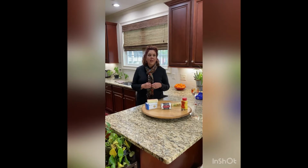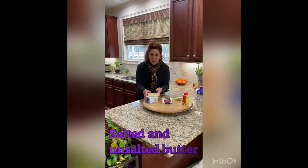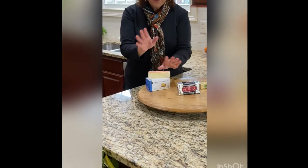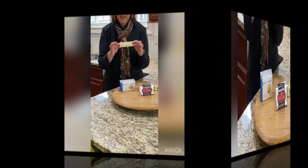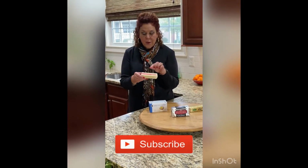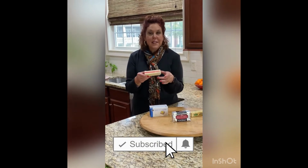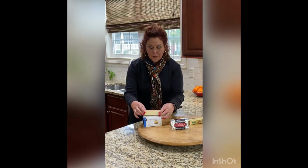And I've already touched a little bit on it, but butters do come in salted and unsalted. Most of your grocery stores carry both, and they carry it under their name. And those are usually fine butters to use. I keep both on hand. I like the fact that they come in quarters. I was never really good in math, and so the fact that it breaks it into tablespoons is easy for me. So I just keep this on hand if I have a recipe that I need salted or unsalted. This is usually what I use.